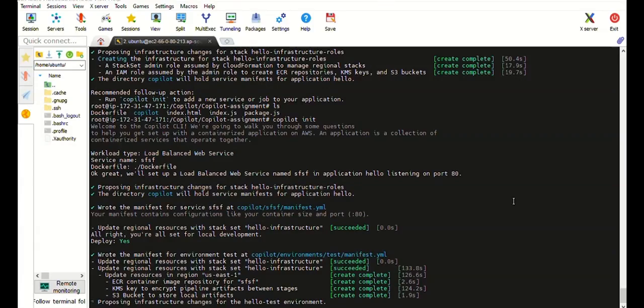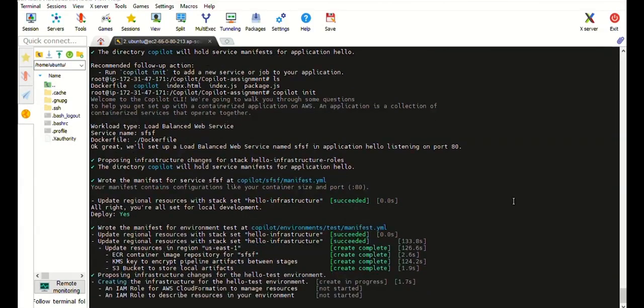They have created my S3 bucket, ECR container, and a KMS key to encrypt the artifacts. Now they have created the infrastructure for the test environment, and they have created my IAM role for AWS CloudFormation, used to describe the resources in the environment.